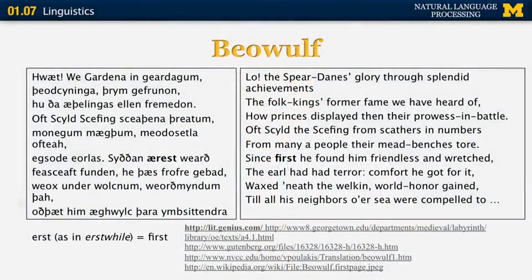Now, I should also say that modern English did not just descend from Old English. It also borrowed many words from related languages such as French and German and so on over the years after that. The only word that is easy to recognize here is still fairly arcane. This is the word erst, as in erstwhile in English. It means first. And that is highlighted in boldface in the middle of each of the two texts. If you're interested in how English changed from Old English to modern English, you can go through the list of links at the bottom of the page.